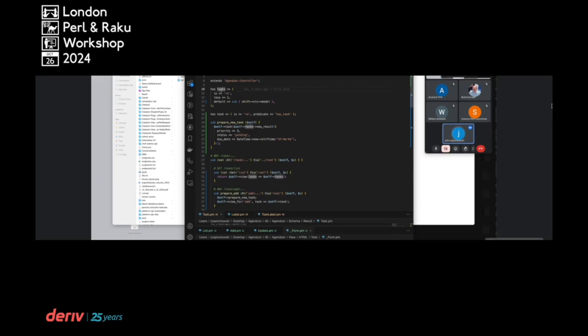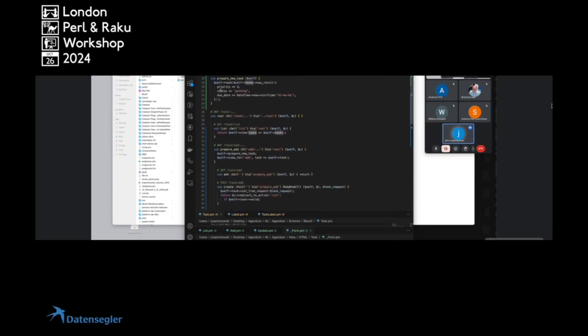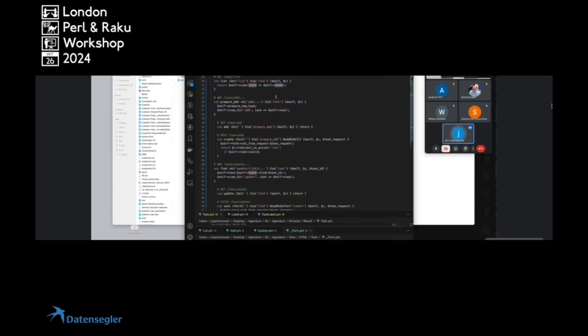Because it's fixed. Now that it's per context, you can actually use the attributes to do things like replace what you usually use the stash for. So like in a standard Catalyst application, you would probably see a lot of routes where you are putting things into the stash and taking them out. You see Catalyst stash all over the place. In this case, I don't have any. I'm not using stash ever. It's not here at all.